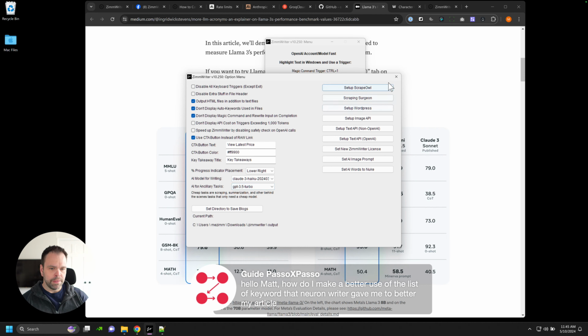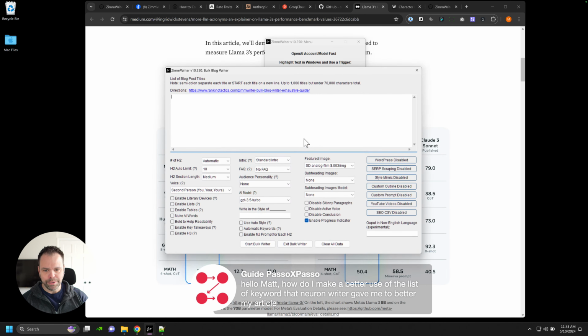Now, the bolding of keywords works very, very well on GPT 3.5 Turbo, but it's a little flaky on both of these just because of how the models work, okay? So again, if you really want bolded keywords to be consistent to help readability, maybe select GPT 3.5 and not Haiku or Llama for that.